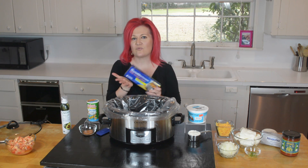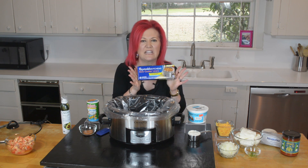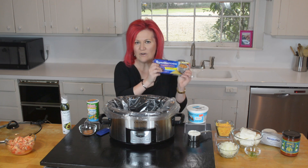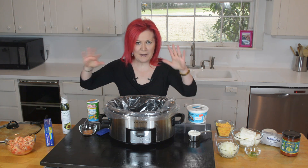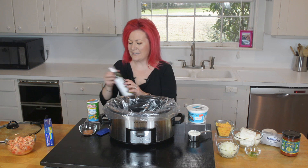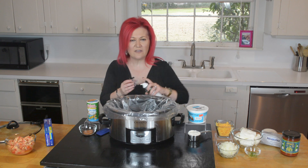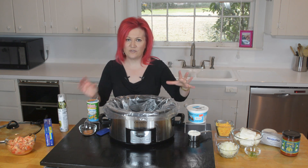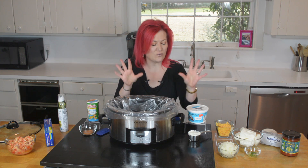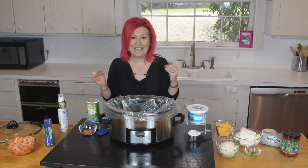A couple of my favorite tricks and tips: these little guys right here are our slow cooker liners. I love these — I am obsessed with them. Get to the store right now and buy these; they're in the baking section at your supermarket. We lined our slow cooker with it. My next tip is to take your nonstick cooking spray — today I have avocado oil — and give it a good spray because we don't want the food to stick.